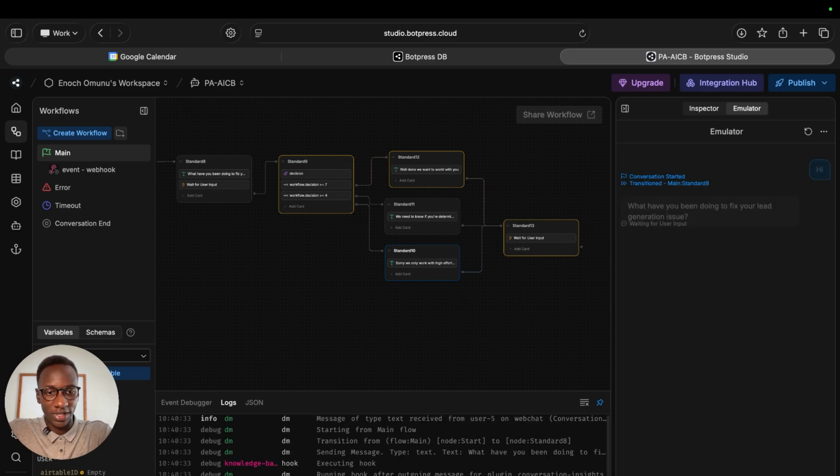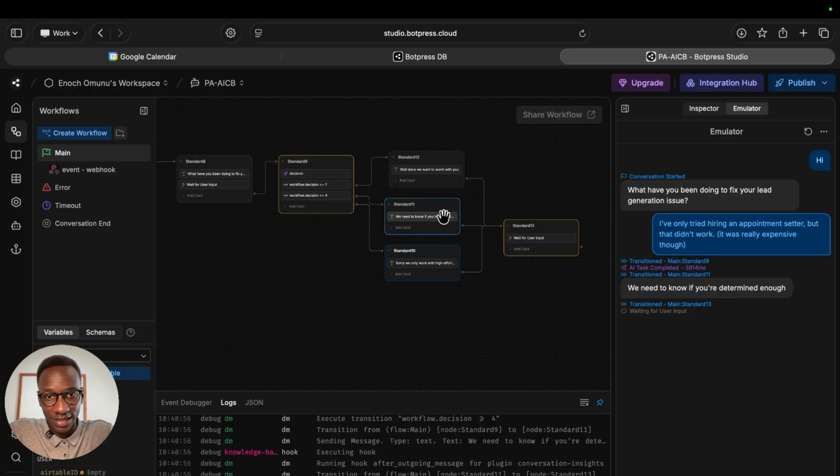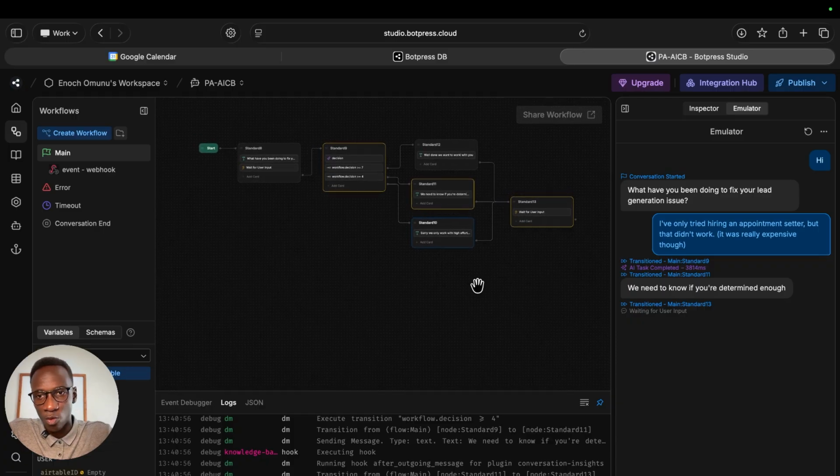But if I restart this conversation and say hi, and if I send 1 reason now, you should see that it will change that. And you can see it has sent me down the middle, and it has ranked me 5 out of 10 because I at least tried something. And because it was really expensive, that's probably why it has ranked me a 5. But it has sent me down a different path. So that's the second way to qualify people based on rank. Essentially, you're ranking their response from 1 to 10 and then sending them down a different path accordingly.